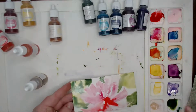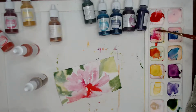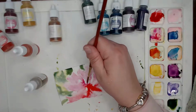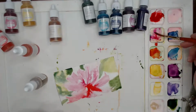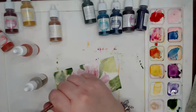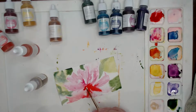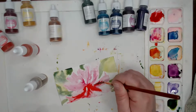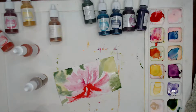It's a very loose floral, and all I did was just add some lines and colors, and I got this really pretty floral motif going on. Now, if I wanted, I can clean up my edges a little bit, maybe right here. I don't want to lose the freshness. Isn't that pretty? Yeah, there you go. I want it to look very fluid. Loose and fluid is the name of this game.